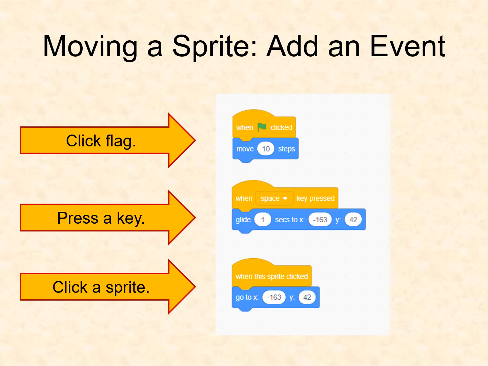So you can find the events area of the code, and you can find three of the big ways to cause something to occur. You can click on the flag. So that green flag that I pointed out on the top of the stage area, you can click that and then something will happen. You can press a particular key, or you can say I'm going to click this sprite, and depending what you point out as the event, then the code that's underneath it, that's attached to it, will happen. So let's take a look at a live demo of that.